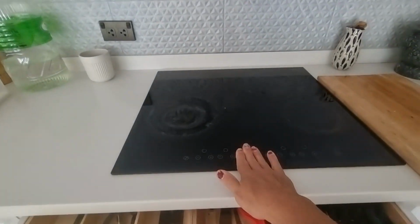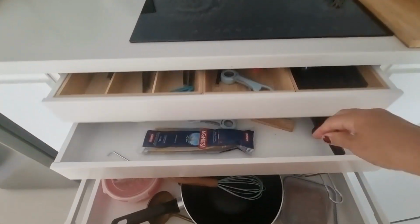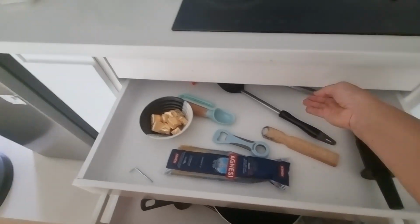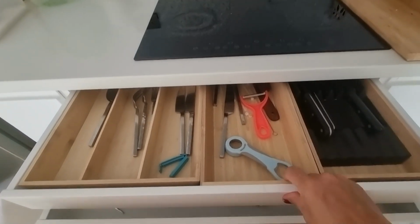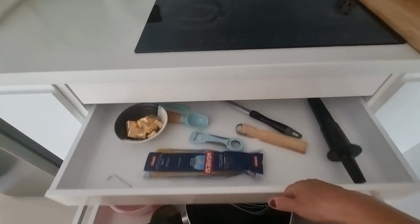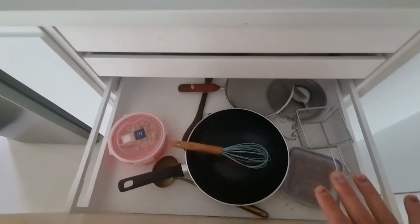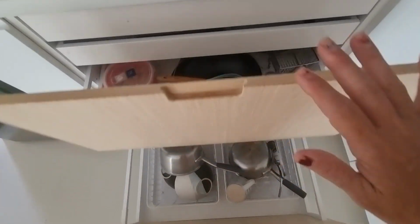This gets really hot, and these get really hot. So actually, I might change that. Never thought about that. That really gets hot, so I wouldn't recommend that. Look, I haven't ordered a kitchen or designed one in 20 years, so one drawer less. And I do cook a lot, but I also eat out a lot.